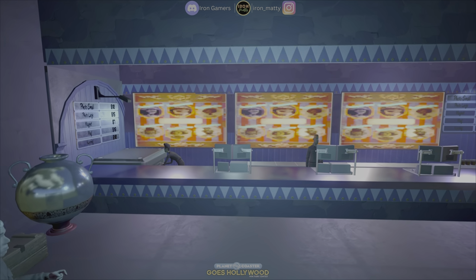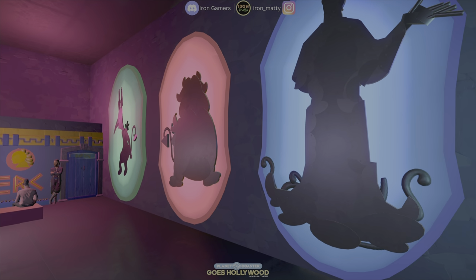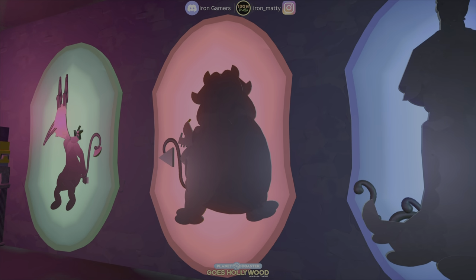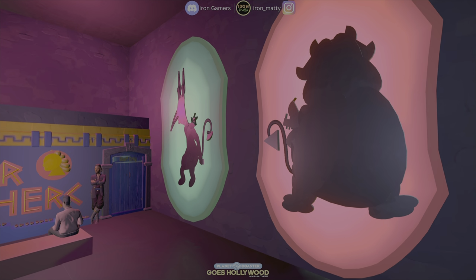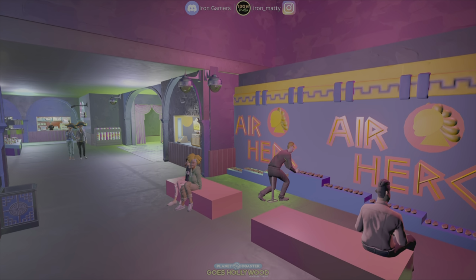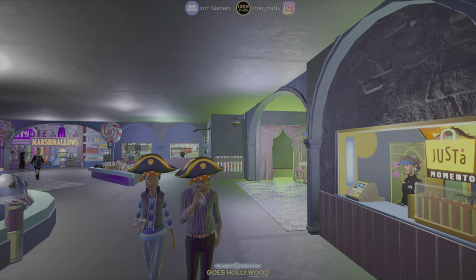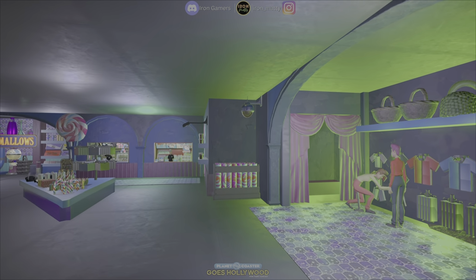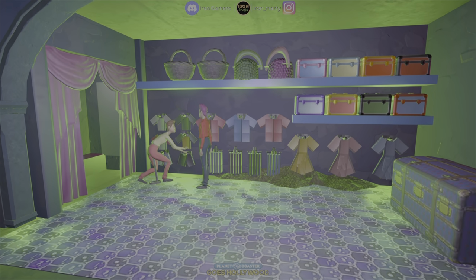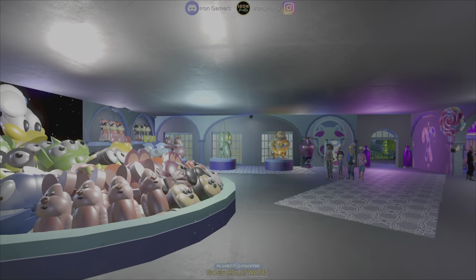So we've got the ride photos just there. Oh my days! Hades, Pain and Panic. That is so good, again. Yeah. We've got the air herc again. People are having them tried on by the looks of it. Oh, and you come through the gift shop, look. I like how she's got little helpers picking the things off the racks for them. Yeah, it's a really nice touch, that.